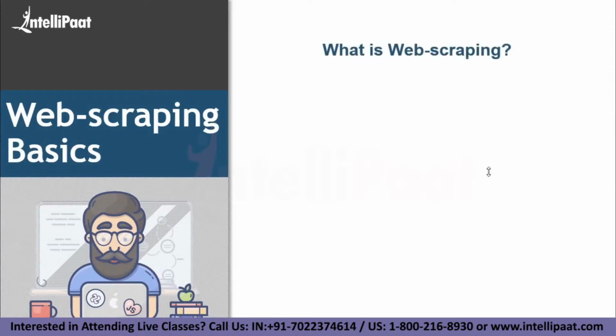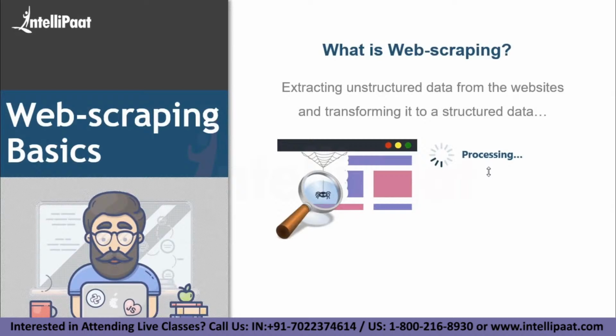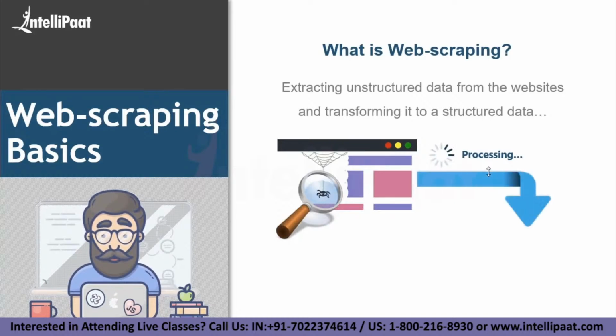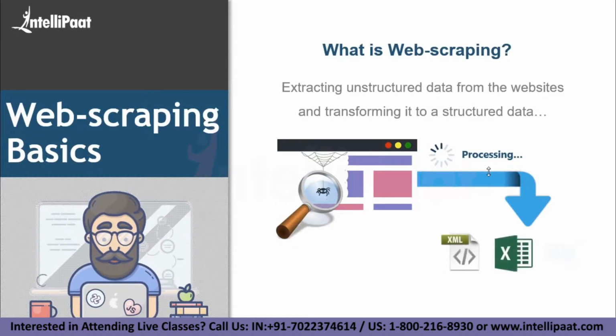So what is web scraping? Well, web scraping, also known as screen scraping, web data extraction, web harvesting, etc., is basically a technique which is used to extract large amount of data from the websites. These data are mostly unstructured in nature, and once extracted, you can transform it to a structured data and save it to a local file in your computer or to a database in a tabular or a spreadsheet format.